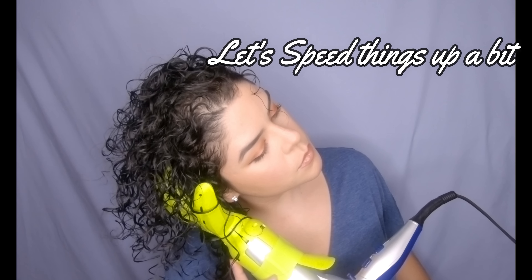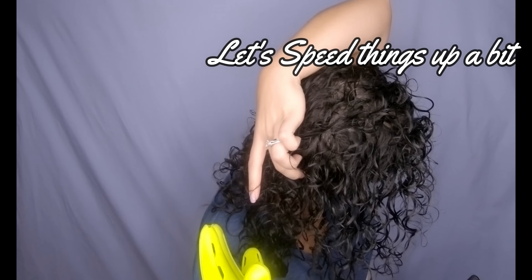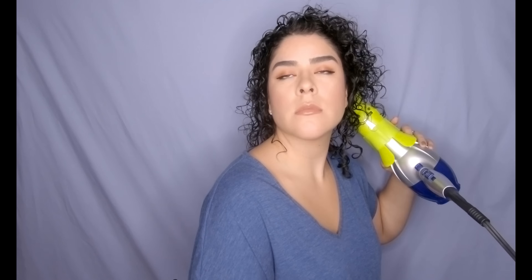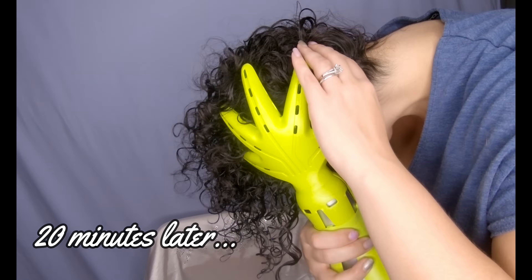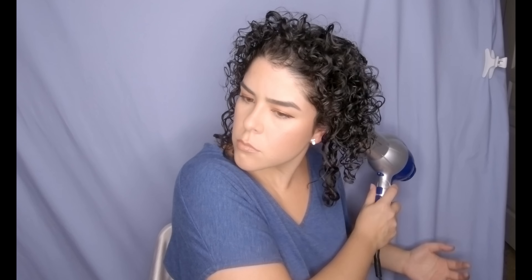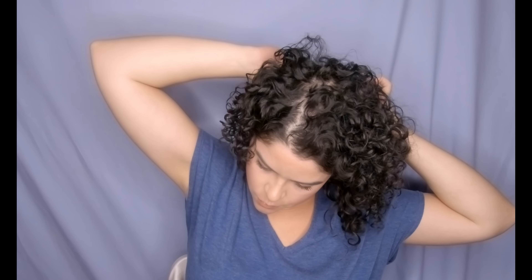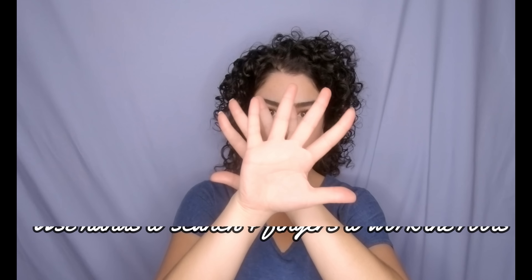If I have time, the next step is to deep condition my hair. I like to use any of the three products I show here below, but definitely the Garnier Fructis one is a minute-in-the-shower mask — it's a really good one. I only work from the hair shaft down to my ends; I do not work my roots, and I feel like this helps your hair get as much volume as possible. Whenever I work the product in my roots, it gets too heavy. But definitely work it in and leave it on while you shower. The DevaCurl Melt into Moisture is definitely a really good one, but it's about $36. When I do this deep conditioner treatment, I like to keep it on for a minimum of an hour — sometimes I'll leave it on all day. So next you're just going to leave the conditioner in your hair while you shower, let it do its thing, and the next step is to style your hair and diffuse.